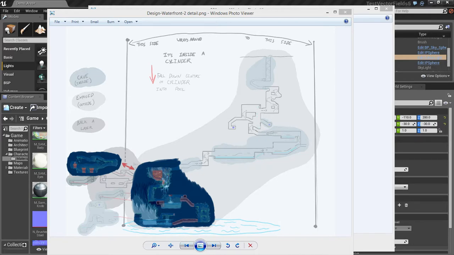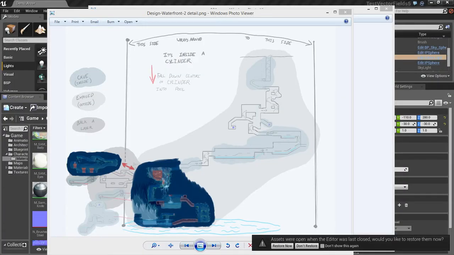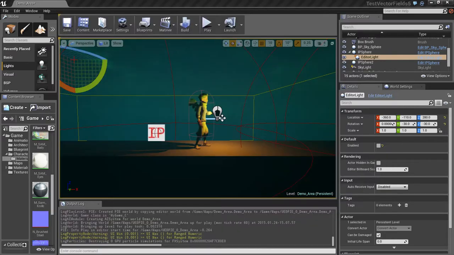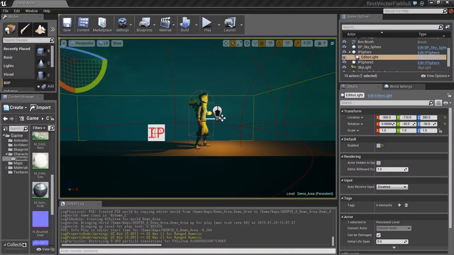So while I do this, let me just close down the old version of the... don't bother saving. I'm going to be using these things called BSPs. These are quite a neat way of creating basic shapes in Unreal. They're not very performant, so when we make the final thing we'll replace this with more purpose-made things, but they're a nice way of blocking things out.